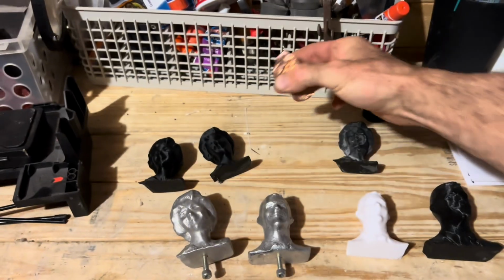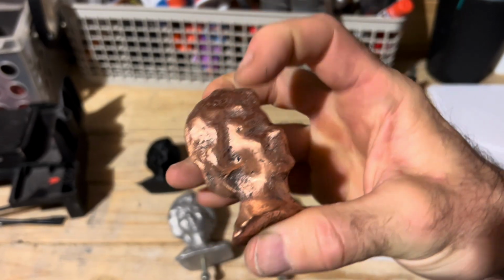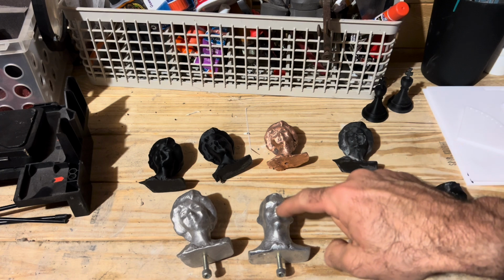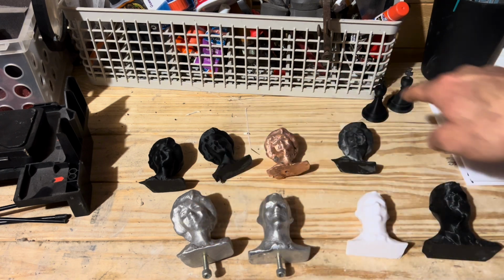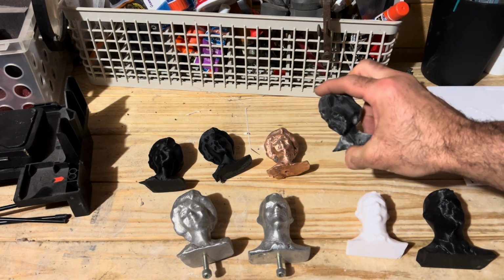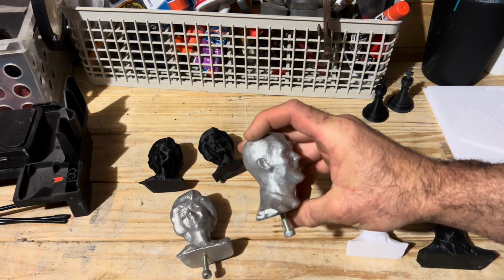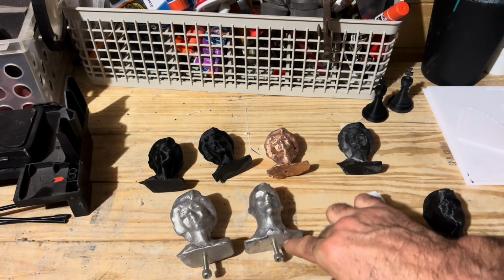This is the cast that I did of the smaller model in sand, so sand casting, but it had large grains in it. So we're going to redo that with finer sand, and I haven't finished cleaning this up. And we will cast these new STL files that we just used with MakerWorld. We'll use the same process, printing them off in PLA, doing Lost PLA, and sand casting. This one was sand casted. You can see the powder that I used to remove it from the mold. And we'll see how these turn out and be able to compare it to the Meshy with Blender. Meshy with Blender takes way longer.